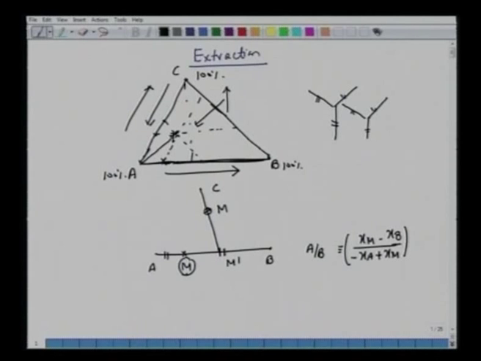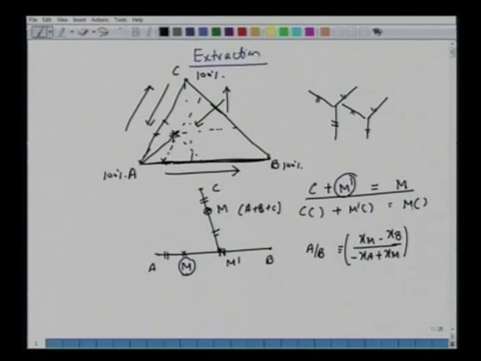So again, what is the amount of C in this? Now we have both A plus B plus C. So the fraction of C will depend upon the ratio of these two segments here. Again, we are applying a mixing rule for C added to this M dash to give us M here. Initially we had a mixture of A and B in that ratio, A is to B, given here. So every time we are applying this mixing rule: C, then the mole fraction of C plus M dash mole fraction, and the resulting mixture mole fractions. So these are the two main things we discussed.